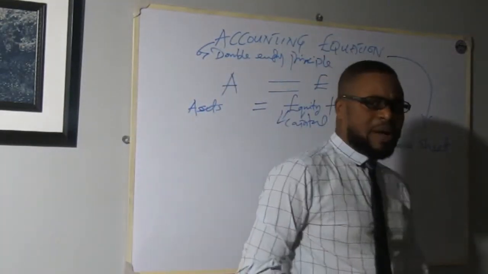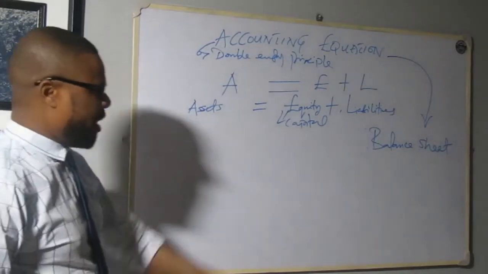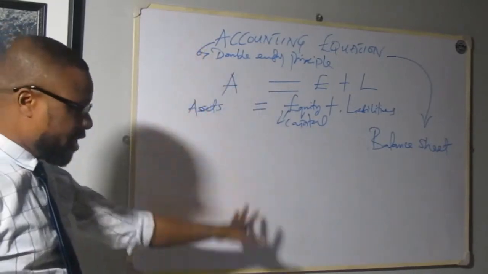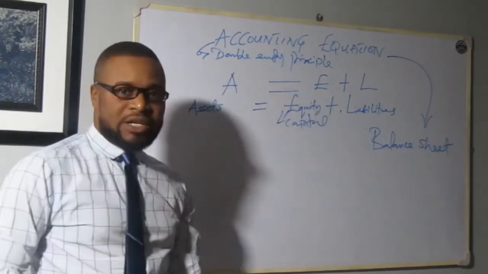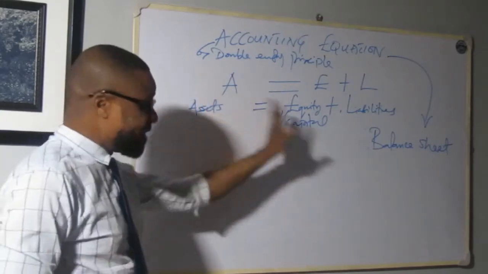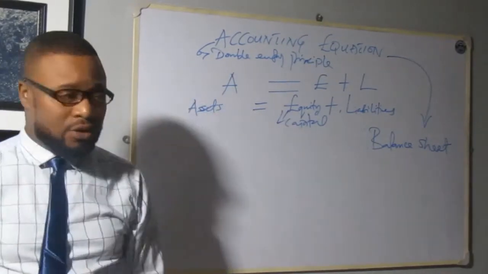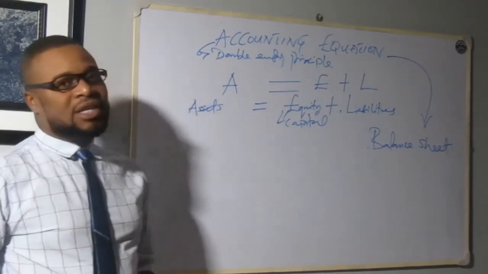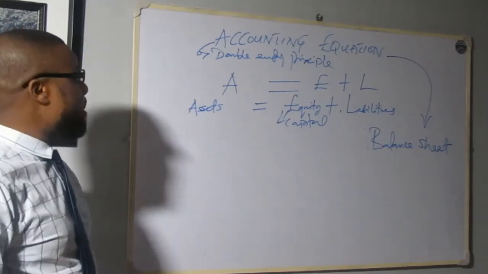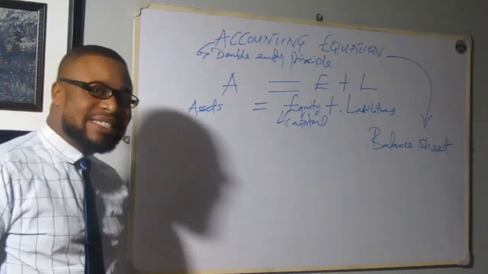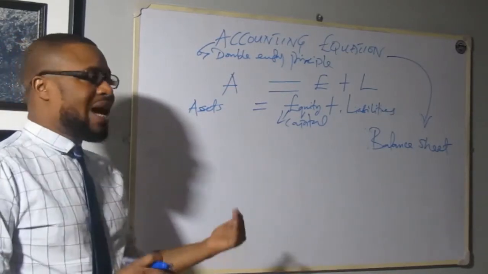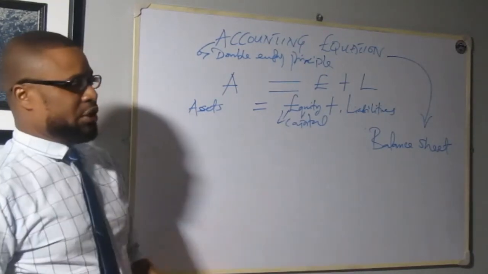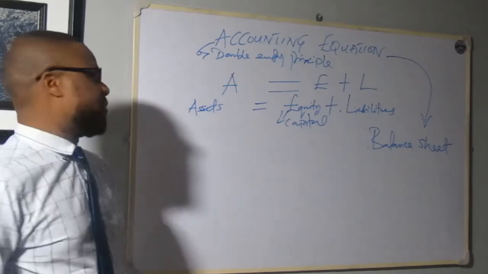The balance sheet. We are going to have lessons dedicated to the balance sheet: what the balance sheet is, what the components are, the functionality of the balance sheet, how to prepare it, what the items in the balance sheet are, and how you get to balance your balance sheet at all times. But for now, you're going to know one thing about the balance sheet. The balance sheet is simply a statement of financial position in your business. It is also a statement of assets and liabilities. So these are the assets you're having in the business and your liabilities. So we say the balance sheet is a statement of assets and liabilities.